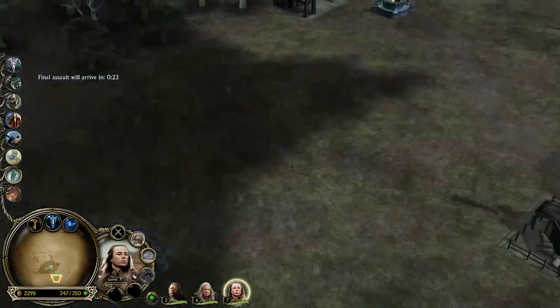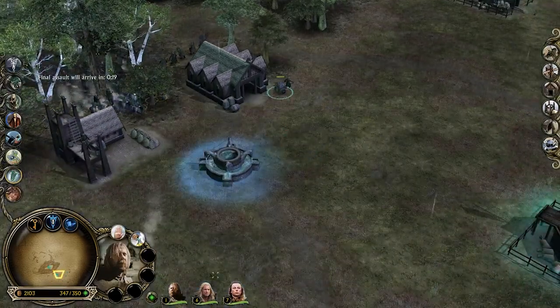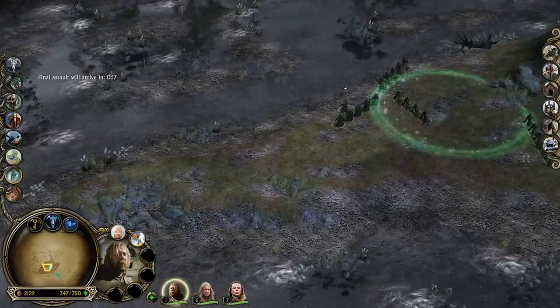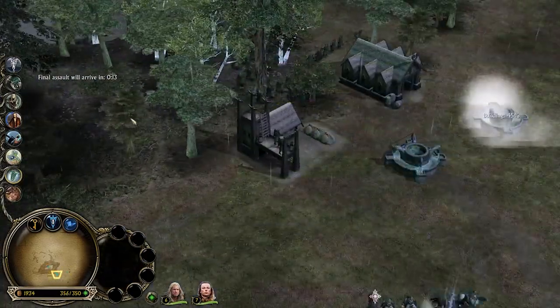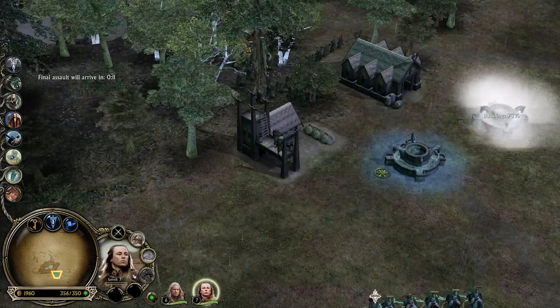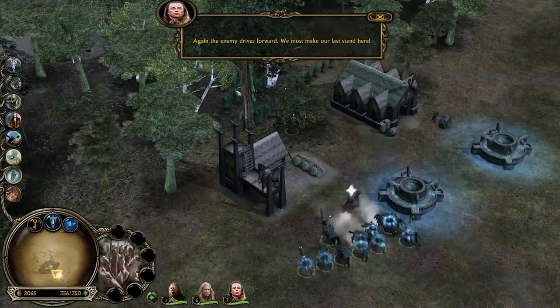You guys need to come to the well. And we can also always build a second well to speed up the healing progress, and even maybe a well right here to heal them up a bit faster. Final assault will arrive, so no problemo. Again, the enemy drives forward. Our land. We must take our last stand.